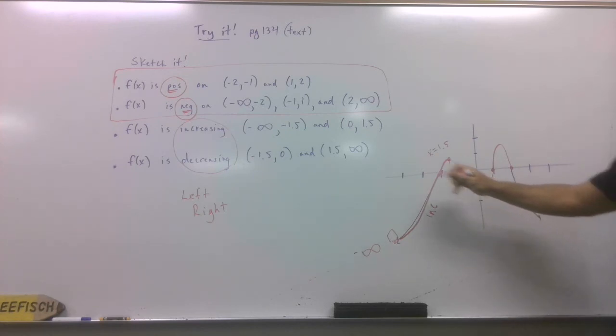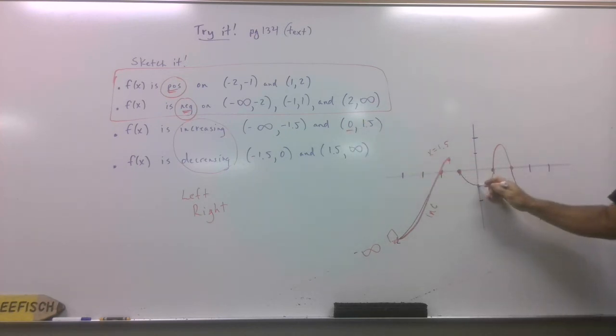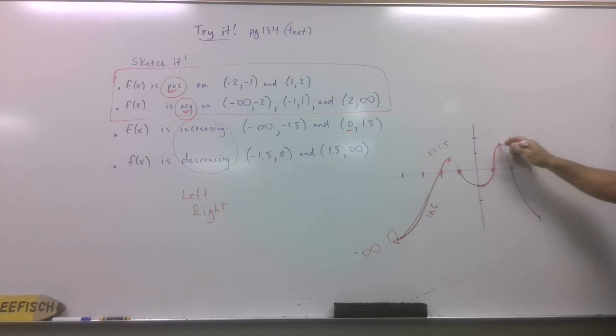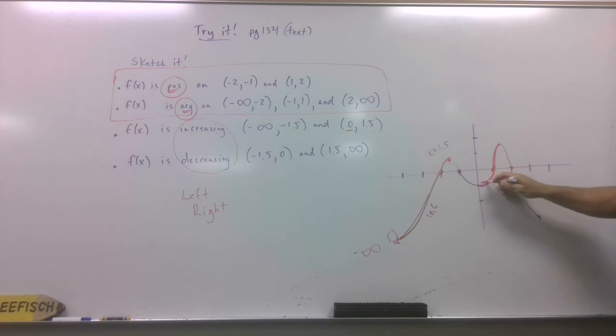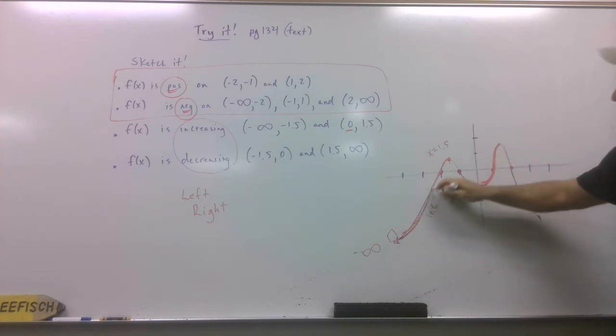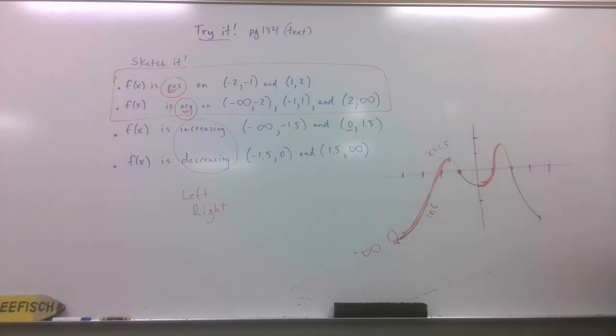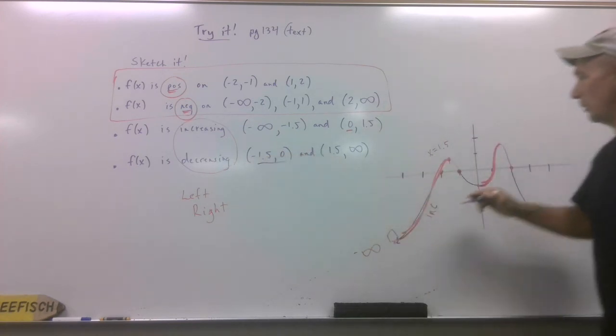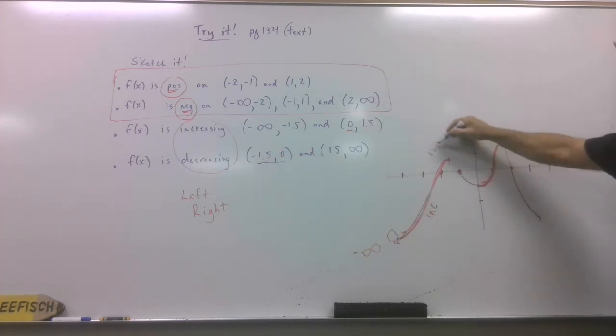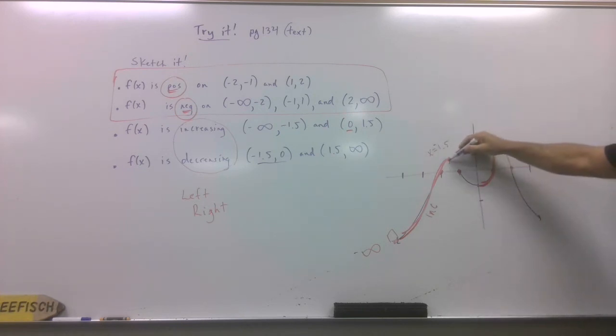It's also saying it's increasing from 0. So that means where x is 0, right here, all the way to 1.5. And as you can see, it's going up. So these two sections right here, it's increasing. It looks like my first drawing kind of captured that. And now it's decreasing from negative 1.5, that means from here, to 0. And as you can see, that's down. If my roller coaster's between this section, I'm going down.